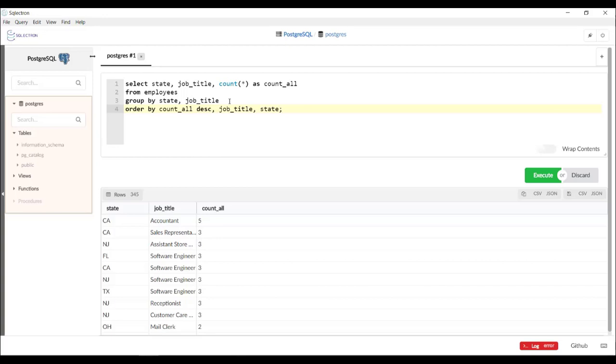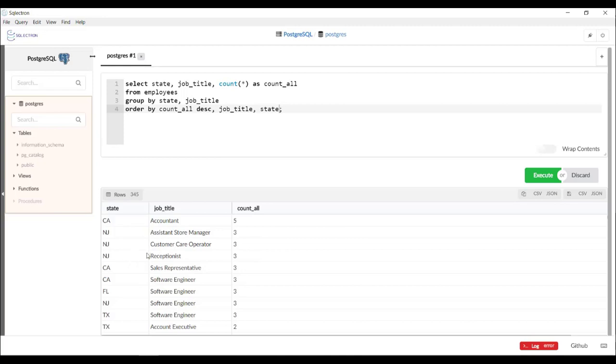And if they have the same job title, it will order by state. If I run this again, we will see that now the data looks a little better and cleaner, ordered first by count in descending order, then job title in alphabetical order, and the state in alphabetical order as well.